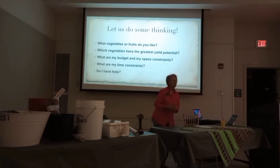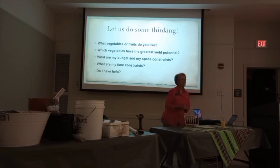All right. So as you consider container gardening, you really need to consider, what do you like to eat? And what vegetables have the greatest yield potential? Or herbs, right? Like basil. I have one of these large buckets that has basil from South America, so it's different from what we usually have. And I've been using that in soups and sauces, and it's right outside my back door. It's huge. So that works really well. What type of basil is it? It's from Bolivia, and I can't tell you the type it is. But if you ask Sherry, she would. She has got some good. Yeah. She has.